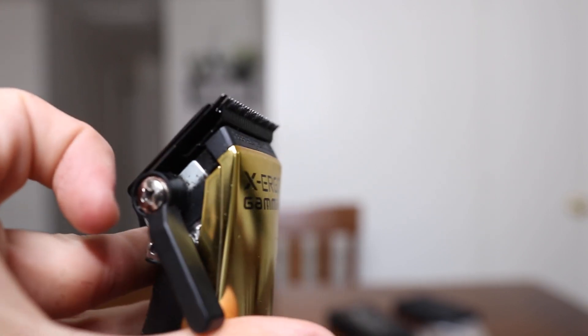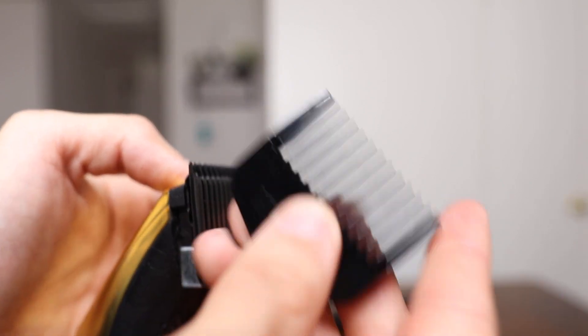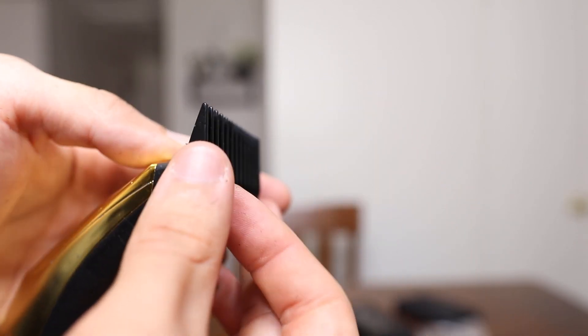I installed it. It took me some time to zero gap it and place everything right — it is a little tricky at first, but I got it nice and zero gapped. It kind of falls into place when you're zero gapping it, which is good. Make sure you turn it on and check that the lever is working fine and that it's not biting on the skin — better to try it now than when you're cutting hair and the blade is all falling apart. And last but not least, we're going to put the guard right on top. There's a little edge and it just slides right on.